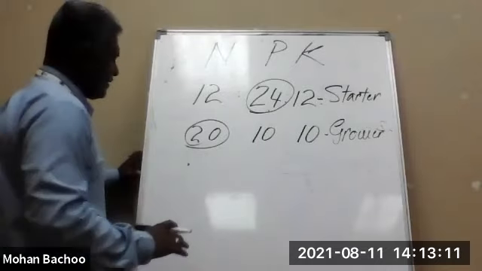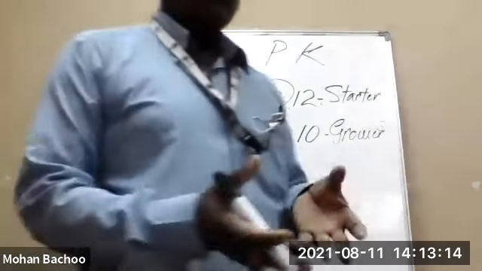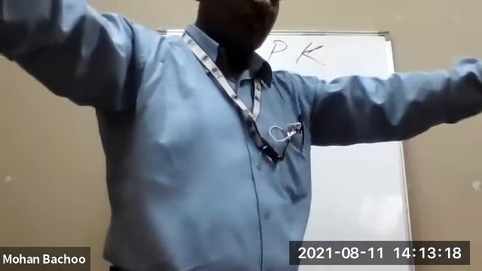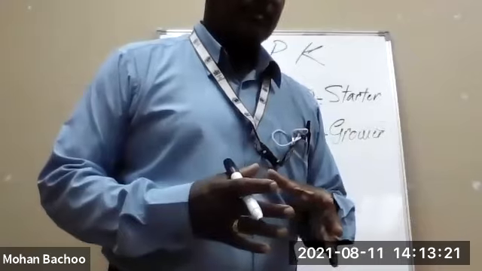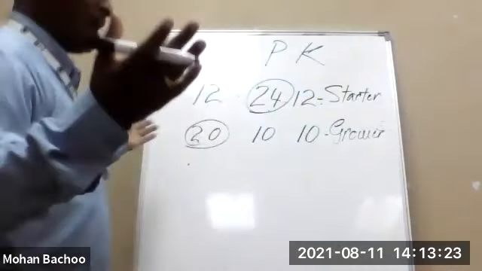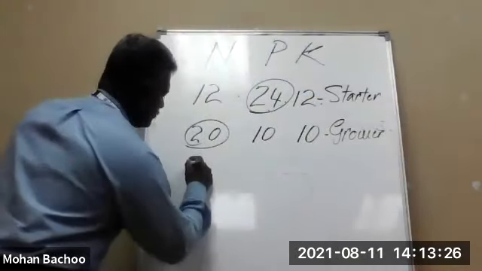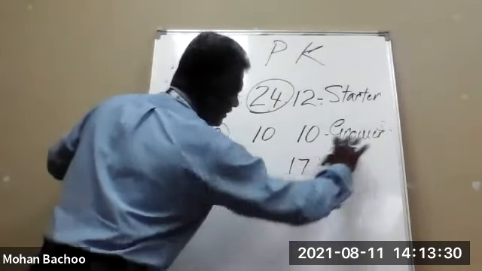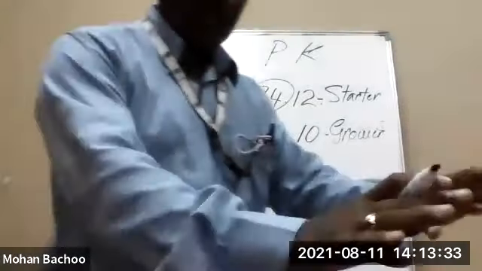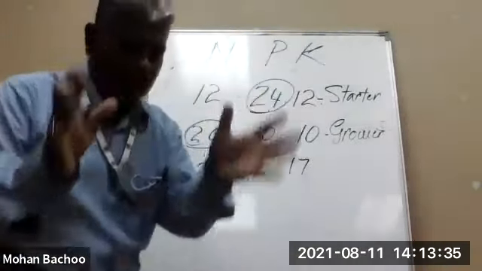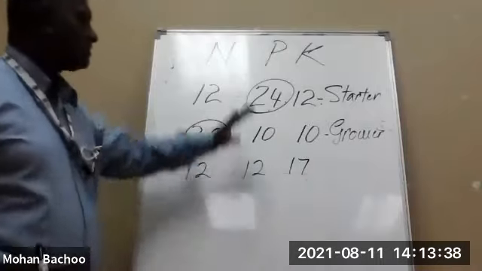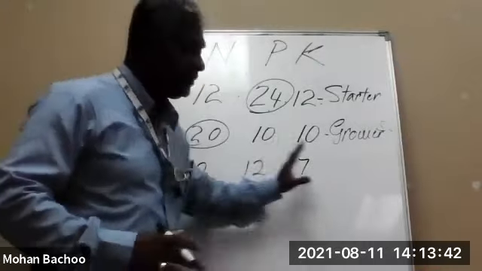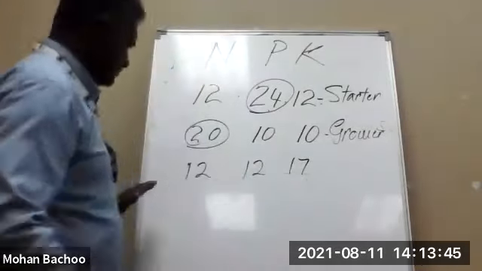After we get the roots, we get a nice tall plant, green, luscious leaves, right? What do we want afterwards? Fruit to grow, to produce. So we use the nice one called 12, 12, 17. Forget the other things, the plus 2 and so on; we are not dealing with that yet. We deal with NPK. I want you to understand the NPK. This is what I call the macronutrients, and they are called the primary nutrients.